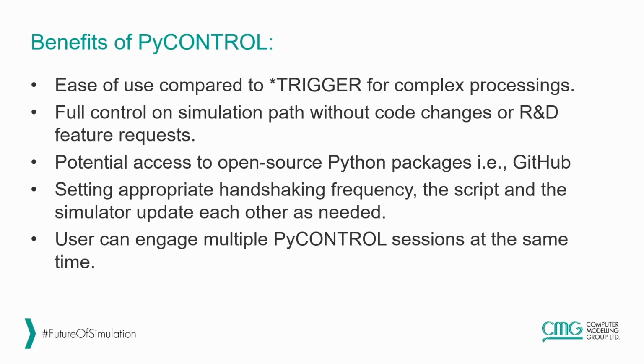Using Python, there are a lot of open source free packages for data processing in sources like GitHub that can be engaged and embedded in your script, and we can set the right level of handshaking frequency, so the script and the simulator can update each other as frequently as needed. Or even, if needed, the user can engage multiple sessions of PyControl with one single data set, allowing the run to be manipulated by more than one script.